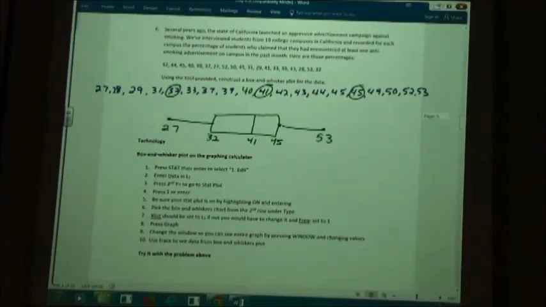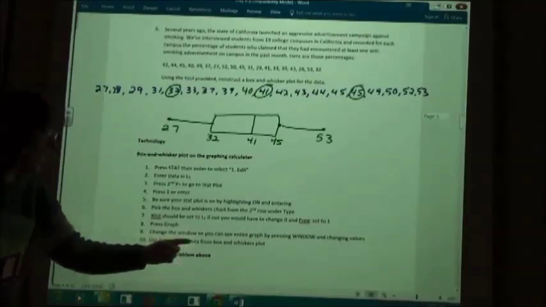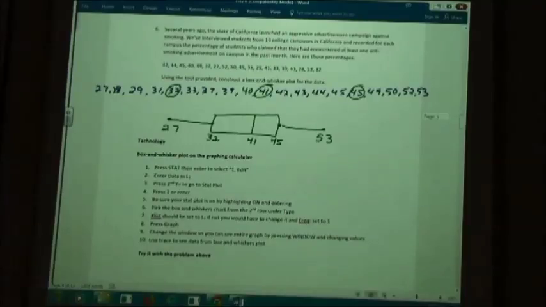Now we can use the trace function again to see the data, like we did the trace function with our histogram. If you hit trace, right now it's showing on the bottom my median is 42, right? Ooh, I must have typed something in wrong. Ignore me, it should be 41. If you typed in right, you should have a 41 there. I was trying to go too fast. If I hit my arrow keys, I can move over onto my quartiles and on the ends of my whiskers and see if my numbers match up like they should.